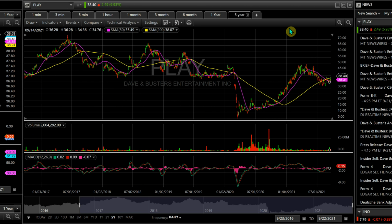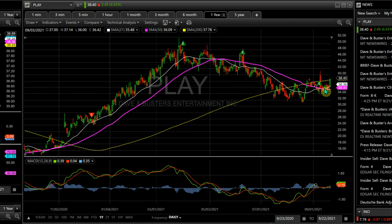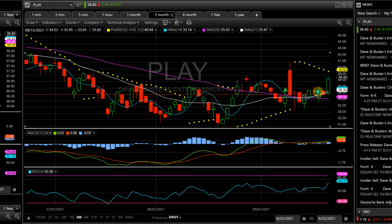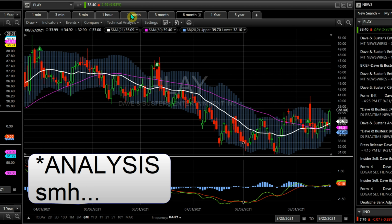So not every stock is like this, but some are traded that way with their own certain signals. And it seems like this one sticks very well to the SMA 50, the purple line. So yes, guys, right now would be the time to get back in because it just crossed over it again. It took this big dip here and now it's regenerating here. Not only that, this week the market was going down and it was still slightly going up, guys. So yeah, that's my prediction on it. That's my analysis on it.